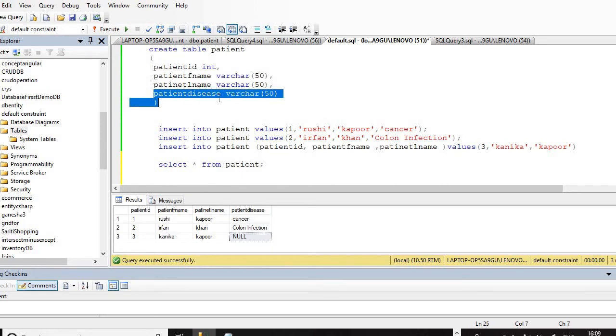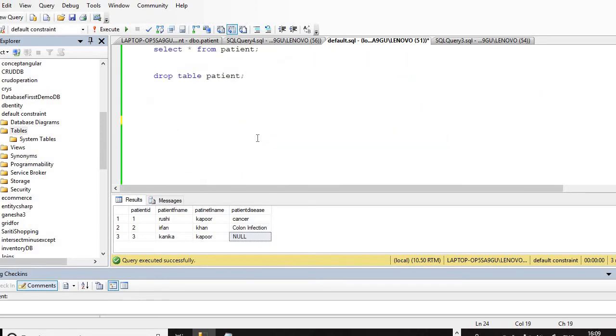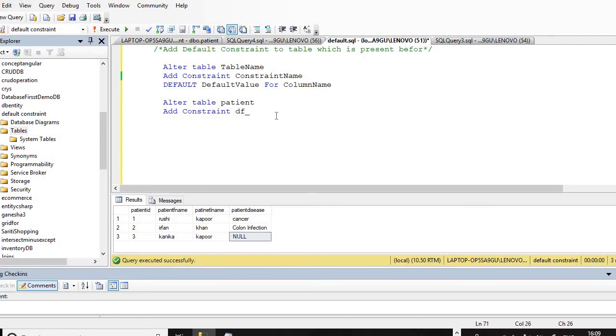You can give the name of the column here with the default value. And so I want to provide COVID-19 instead of null. We want to display this value for the column, this is the last column.